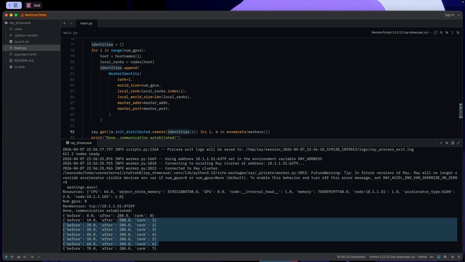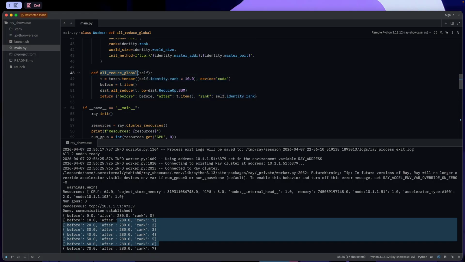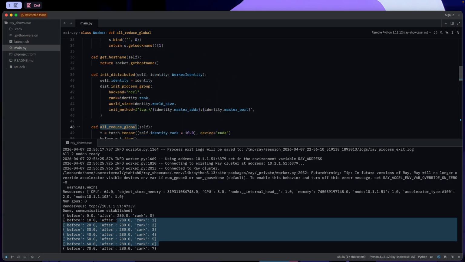The workers don't know any of this yet though, and all they can do, at least in our case, is a global AllReduce. But they can't do an AllReduce within just their node. For example, we need subgroups. And for this, we'll use torch.distributed again, but now we'll use dist.new_group, which creates a communication subgroup from a subset of ranks.